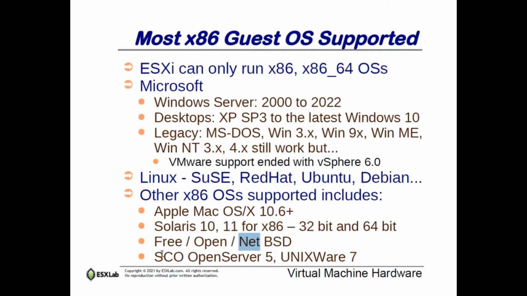And there was a company called Santa Cruz Operation whose business was to supply Unix versions for Intel-powered hardware. They had a legacy version called Open Server and a more modern version called UNIXware. These machines are still found. They were popular in small to mid-sized business. The vendor has since gone out of business, so if you're responsible for keeping one of these machines alive, you can migrate it over to a virtual machine and virtual hardware will always just work.